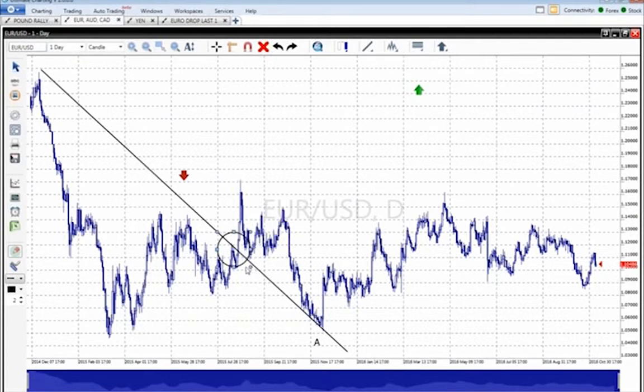You see that? Now, instead of this acting like a ceiling, look at what it's doing. It's acting like a floor, and what we've done here is we've bounced up off the floor. Now, this is an important trend line because it separates two sides of the market. Over here, you had to be a seller, so this was your sell zone. But once you broke through that, all of a sudden you broke through into the buy zone. And now look, you bounced up off the floor. So this is where we are right now.